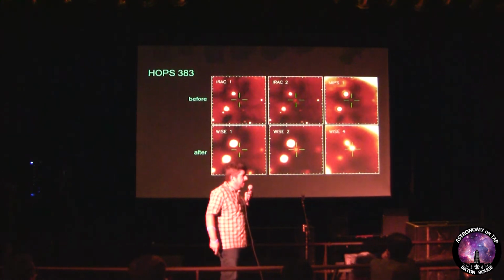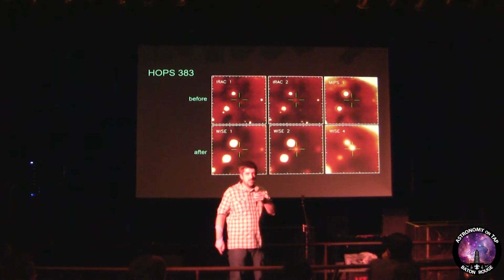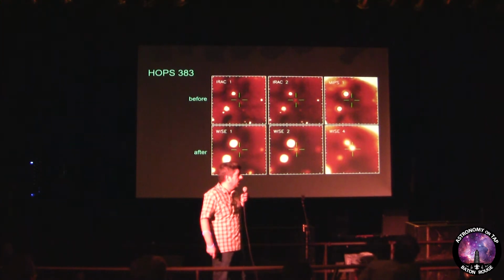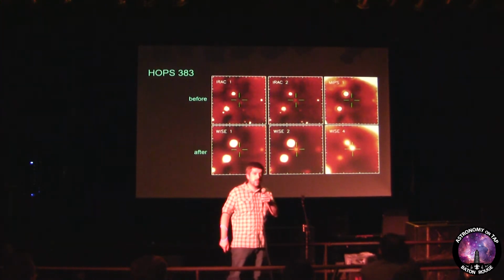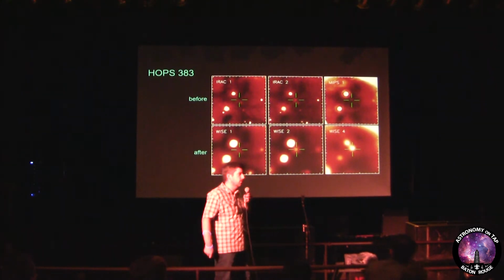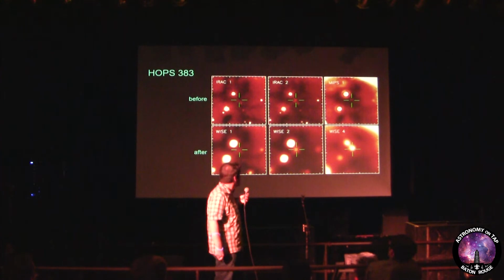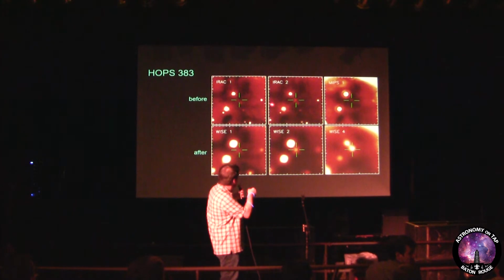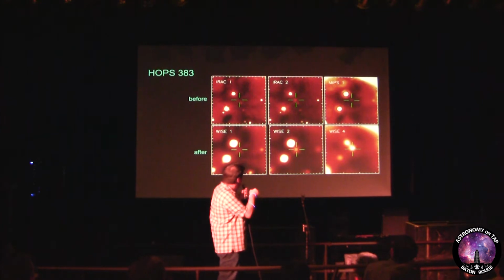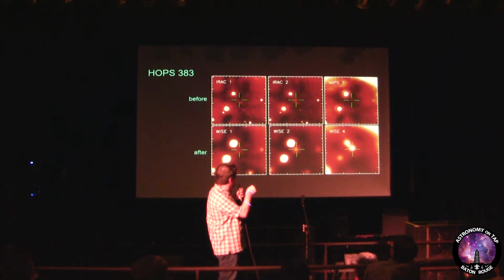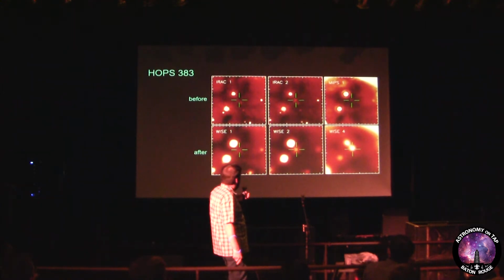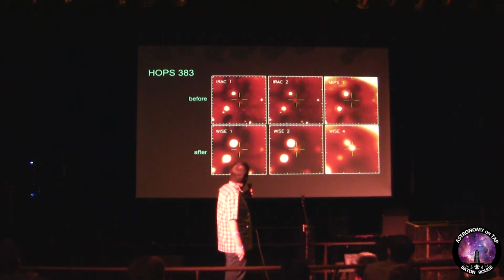Another one we found was HOPS 383. And this one's got an interesting story. Emily, who was up here at the beginning of the hour, was an undergraduate working with me at the University of Toledo, and she actually discovered this outburst, HOPS 383. She was working on her senior thesis a few years ago and found this. And again, you can see the before images. It's barely even visible to Spitzer at the shortest wavelengths, and just this little fuzzy blob at the longest wavelengths. And then when we went back and looked with WISE, it was just like, boom, there it is all of a sudden. It's totally the brightest thing in the field, and it just completely caught us by surprise.